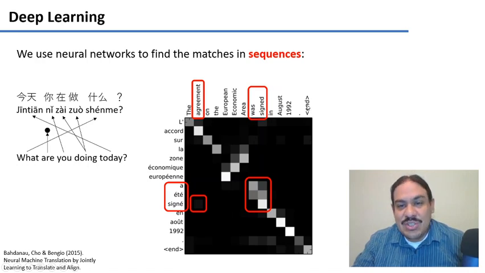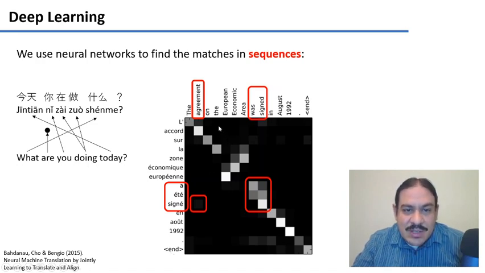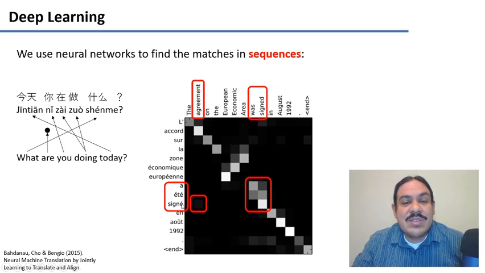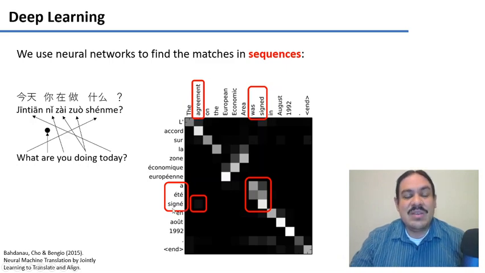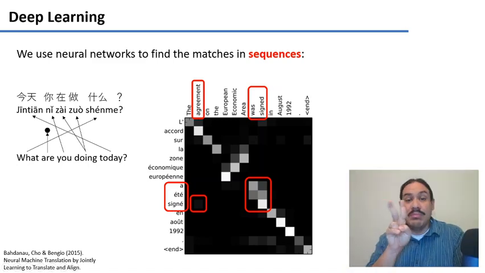This here is actually called an attention matrix for translation. So here we have a sentence in English that needs to be translated into a sentence in French. And the darker the color, it means that you're paying less attention. And the whiter the color, it means that you're paying more attention. So for example, when you translate the French word zone, you're paying no attention to the word agreement. And it makes sense because they have nothing to do with each other. But when you're translating the word signer, signed, you are paying a lot of attention to the word signed, basically because they mean the same. But you're paying a little bit of attention to the word agreement, because you need to figure out if this in the original English was in singular or plural, so that you can have the proper verb in French. So neural networks allow for this kind of non-linear and multiple attention.